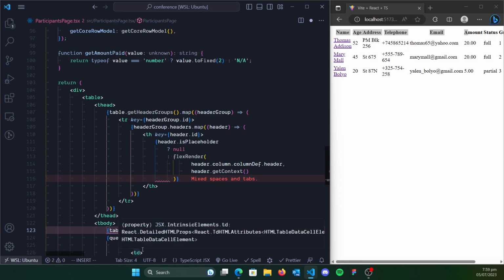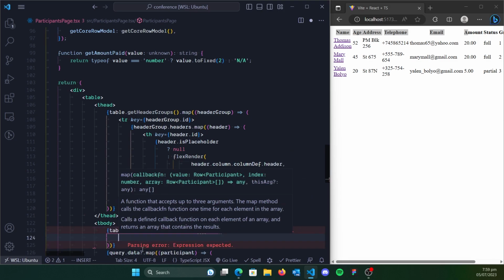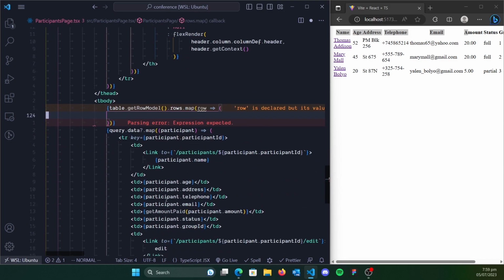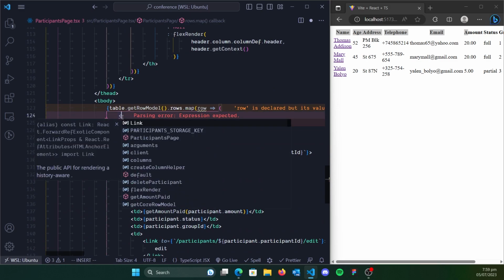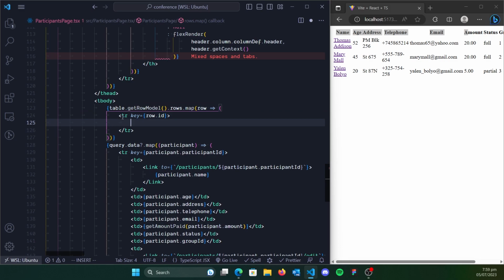We're going to map over that. So we have a row, and we need to return this table row component. We need to get the key, very important. The row.id always provides us with the key.